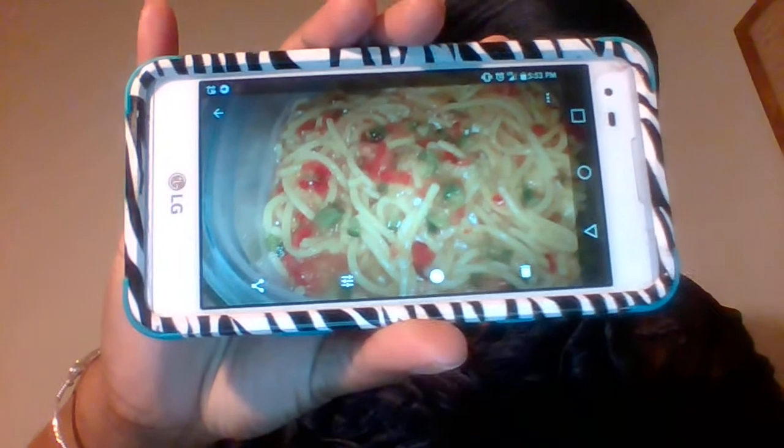Trying to see if I have any other pictures before I go into the last thing I want to talk about. Yes, pasta salad. This is a lunch favorite, a Shabbat favorite.